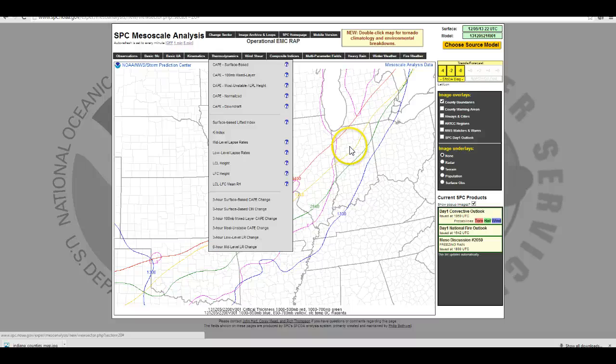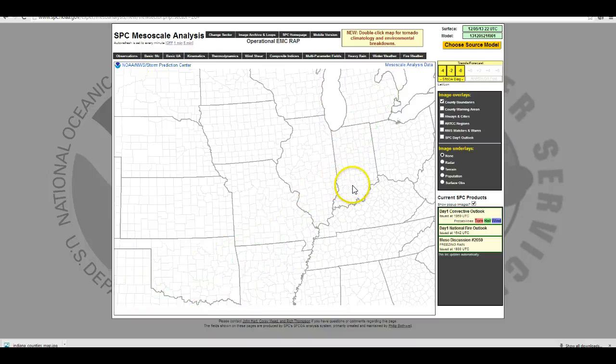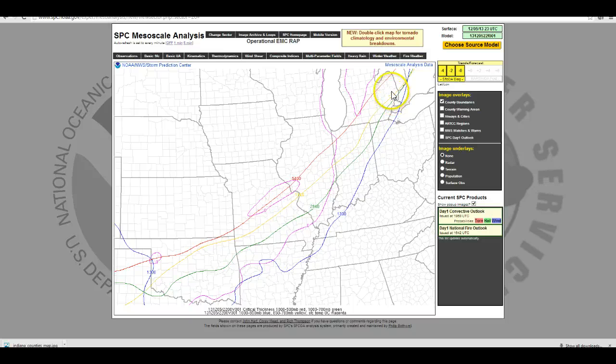These are what we call critical thickness lines, and I'm not going to explain this in depth, but this is what I look at in the upper layers of the atmosphere. These are actually temperatures in each layer. You've got your 1300. You've got your zero line, which is your freezing line. It's not here yet, okay? It will be. The yellow line is our 1549. That's generally what we call our snow line. Once these get southeast of you, you usually see the transition to snow. And I'm not going to explain why that happens. It's different layers up in the atmosphere, okay?